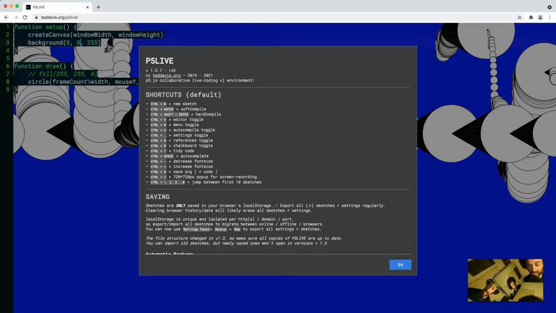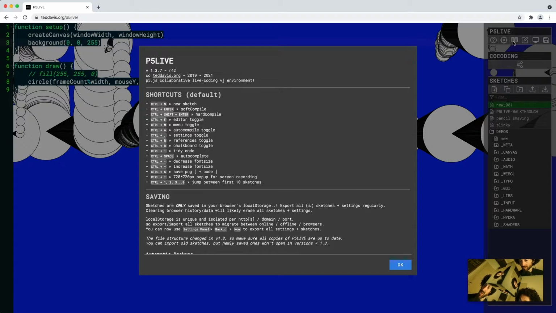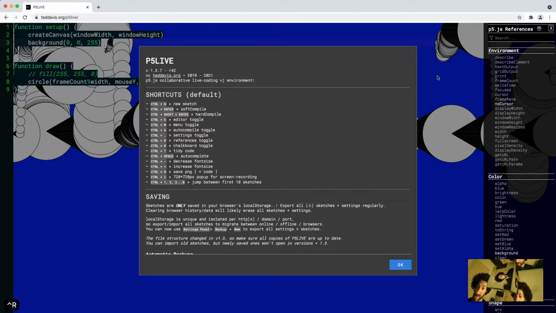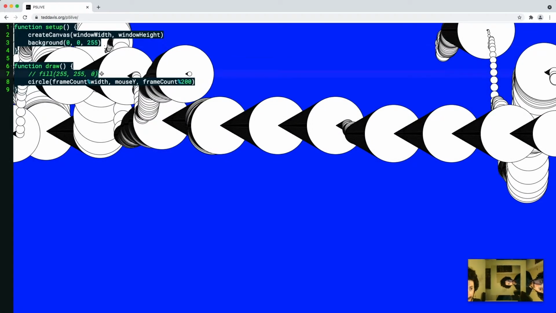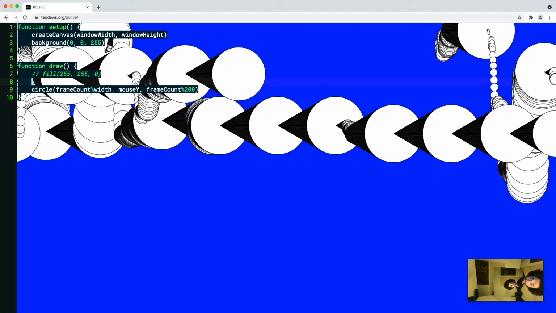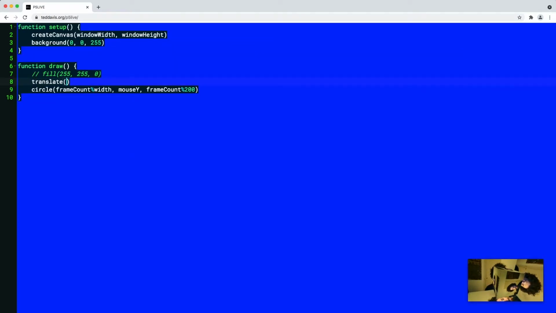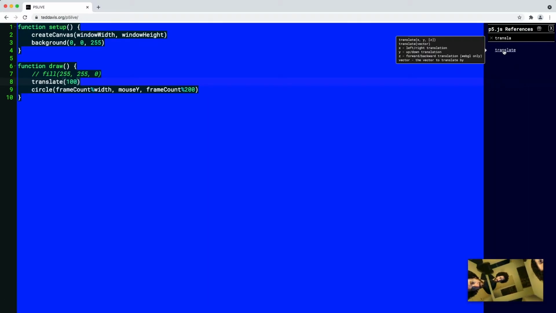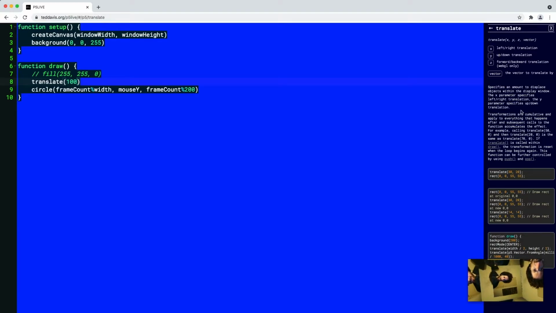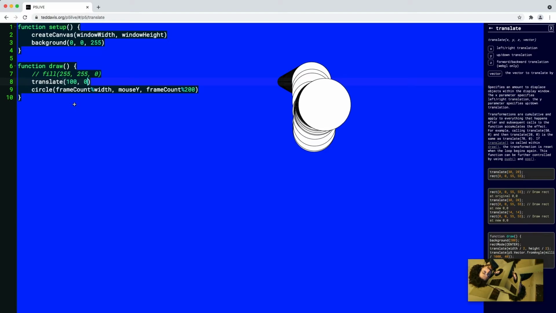Control R brings up the references panel back there. Control R loads the references. This is really nice when you're typing away and you forgot how, let's say, translate works. How do I use translate? I want to play with translate. It needs maybe one value or 100. Why isn't this working? Control R, it's ready to start typing. It sets the mouse already active there. Translate. I can go read about how many values I should have in there, and okay, the X and the Y. So let's fix that, recompile once, and then it's working again.